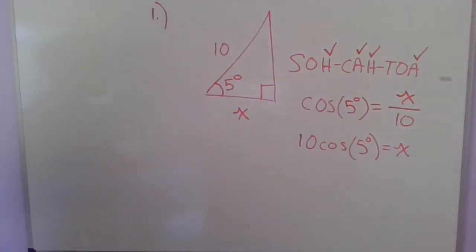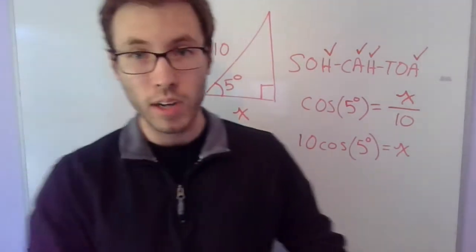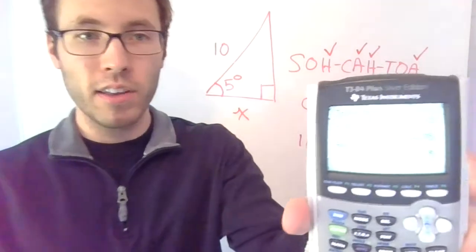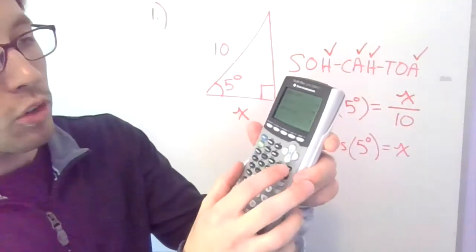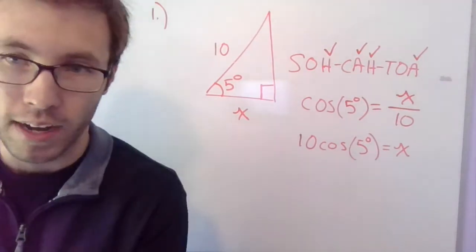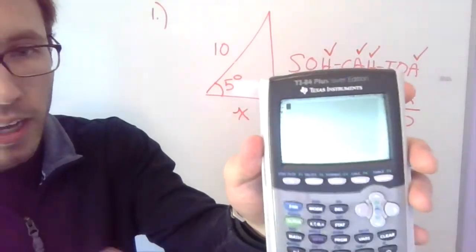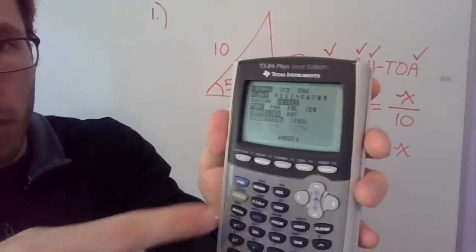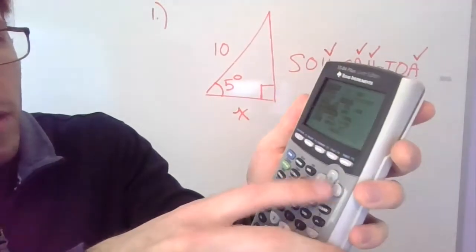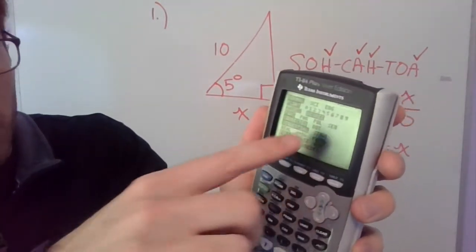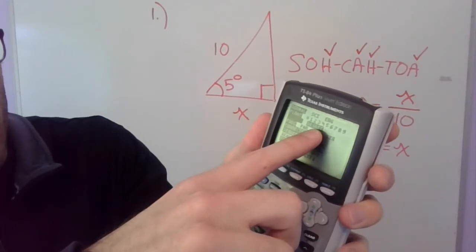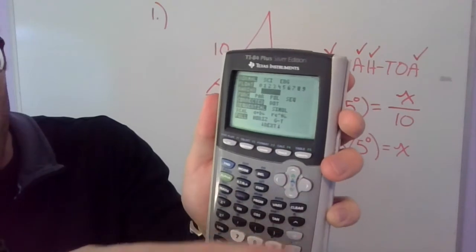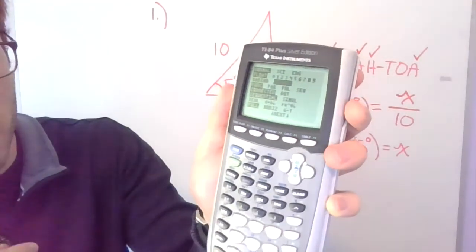All right. Now, when I type this in on the calculator, it's very important how I type it in. Let's say you have a calculator that looks like this. You're going to have to make sure that your mode is correct. You see there's this button right here, it says mode. So you click on the button that says mode, and then make sure that you're in degrees. We're using degrees. If you're not in degrees, change it. So let's say you're in radians. You want to scroll over to degrees and hit enter.